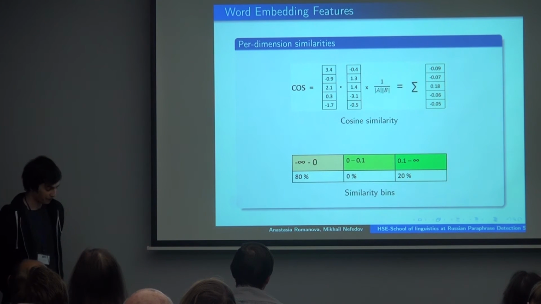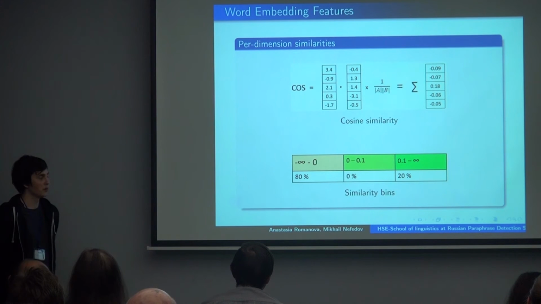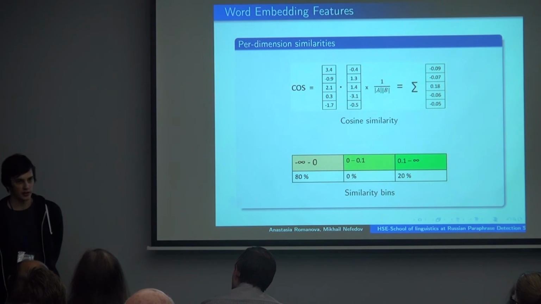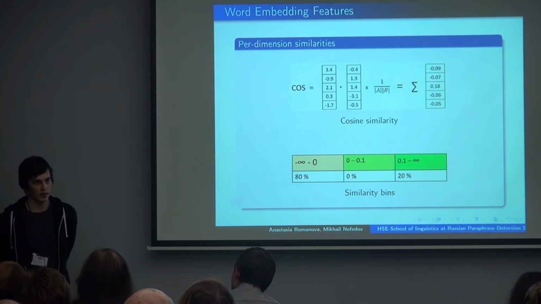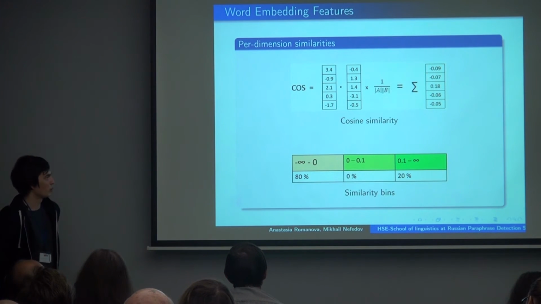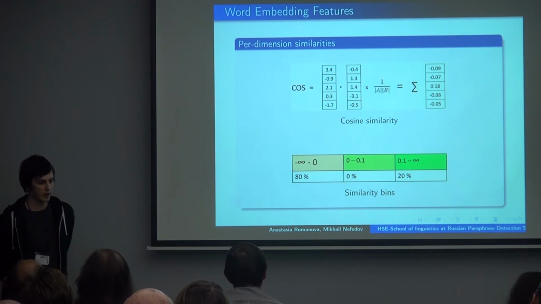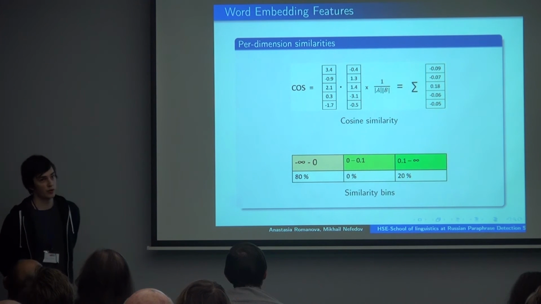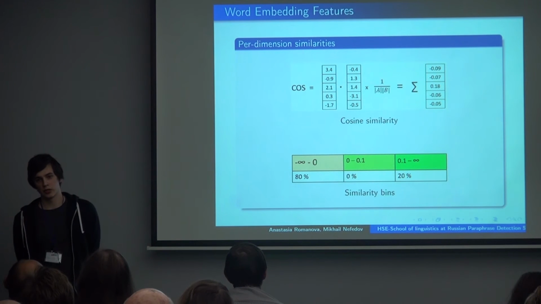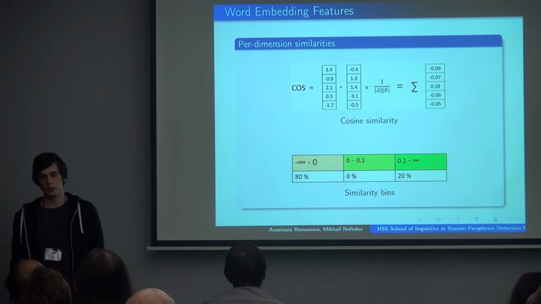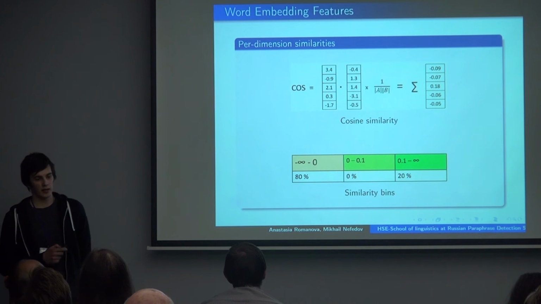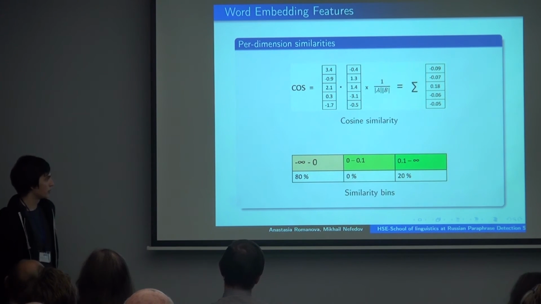And the last feature is per-dimensional similarities. The idea goes like this. When we compute cosine similarity, we aggregate the differences across many dimensions of the two vectors. So we may lose some information about the difference or similarity. For example, we can get a similar result if we take cosine similarity for two vectors that are highly similar in many dimensions and very different in a few, and if we take cosine similarity between two vectors that differ slightly in all the dimensions. But these situations intuitively are different.